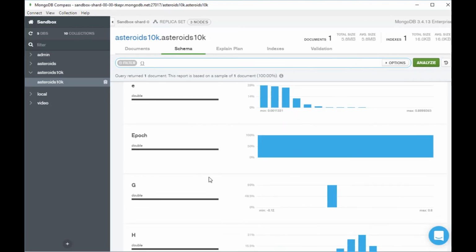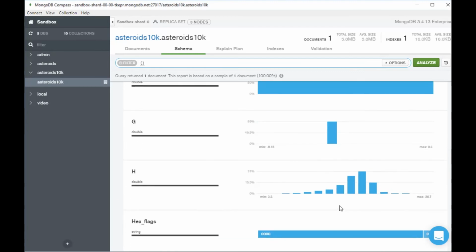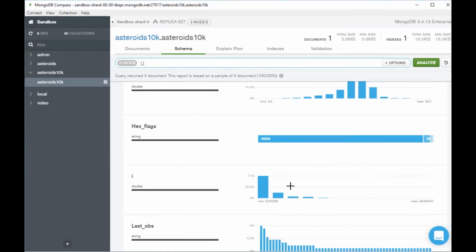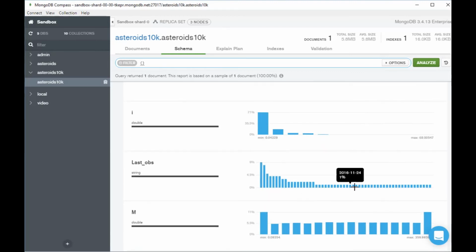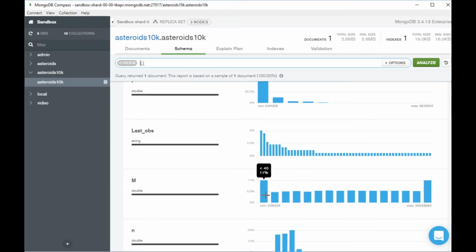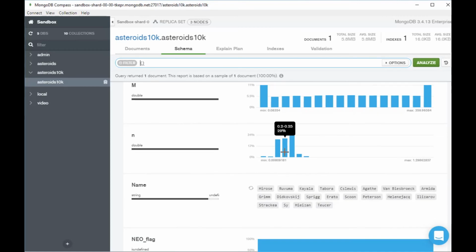And you can see inclination here, for example. There's something like, I think, a magnitude or reflectivity. And here you also see example names of asteroids. It's just a sample of the whole set.